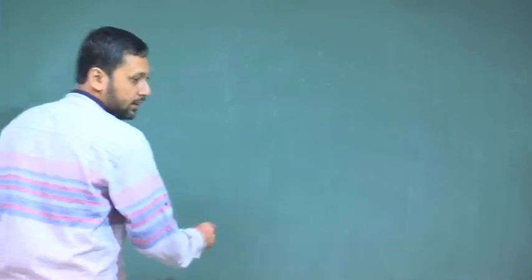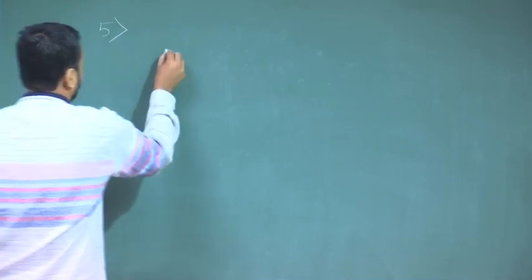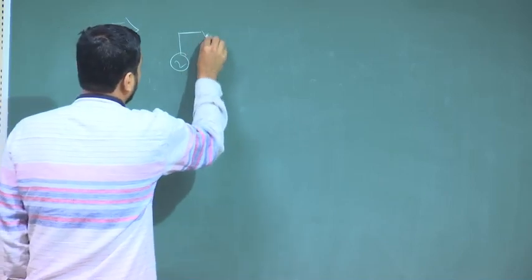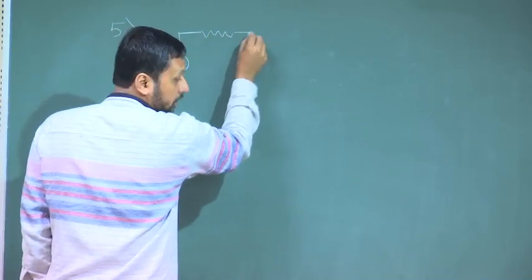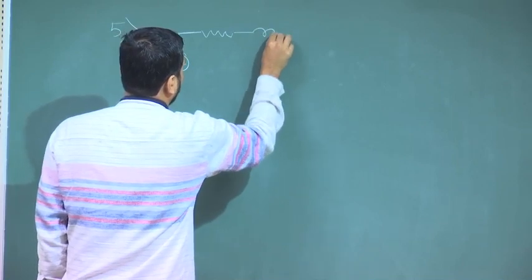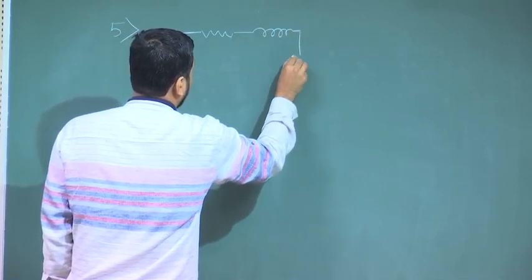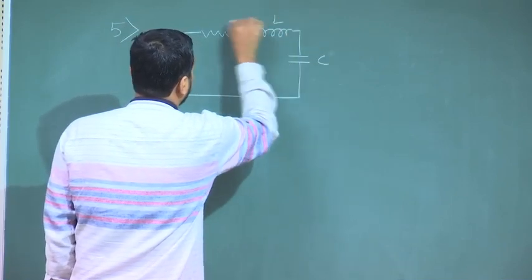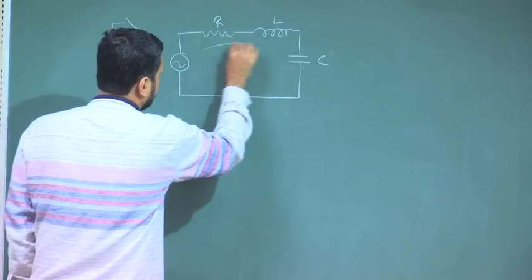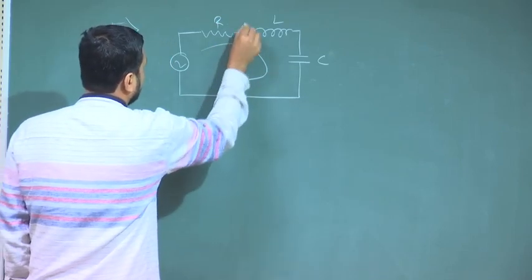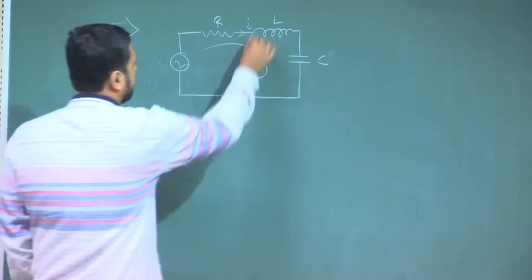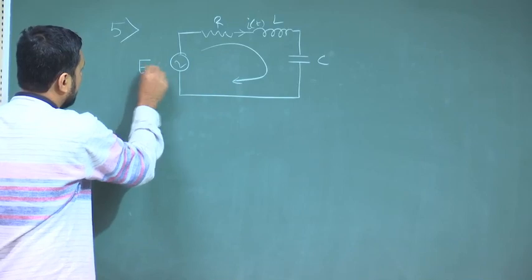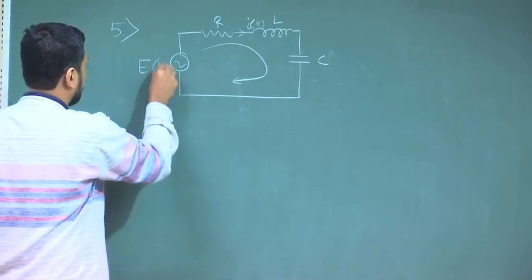Now, let us look at this problem. So, right now we are doing problem 5. We have a system of R and L and C present, and there is a current moving. Okay. So, the current in the system, let us call it I, which is a function of time. So, it is changing with time, and there is a drive E which is also a function of time.